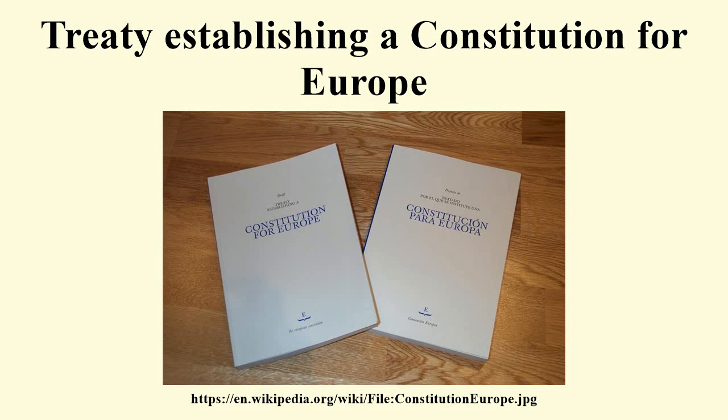Spain was the first country to hold a referendum on the Constitution. On 20 February 2005, Spanish voters backed the treaty with 76% voting in favor to 24% against, on a turnout of 43%. On 29 May 2005, the French public rejected the Constitution by a margin of 55% to 45% on a turnout of 69%. Just 3 days later, the Dutch rejected the constitution by a margin of 61% to 39% on a turnout of 62%.